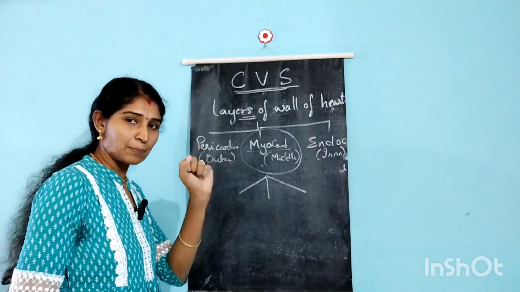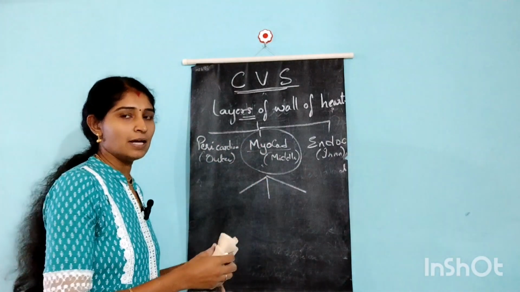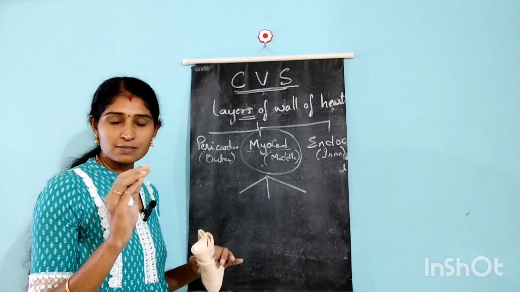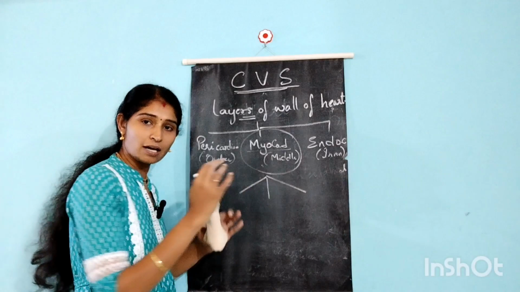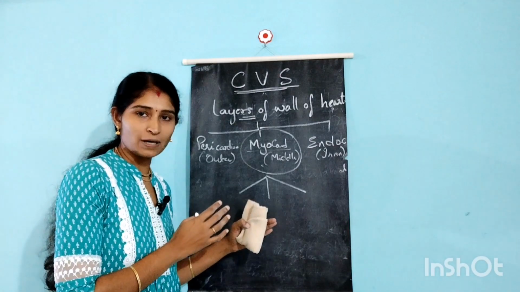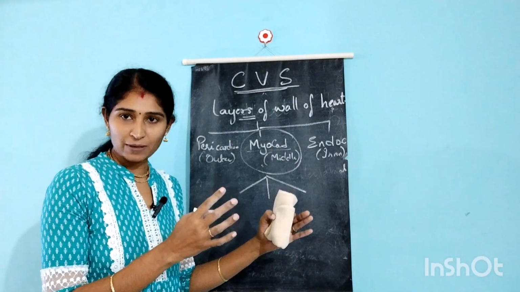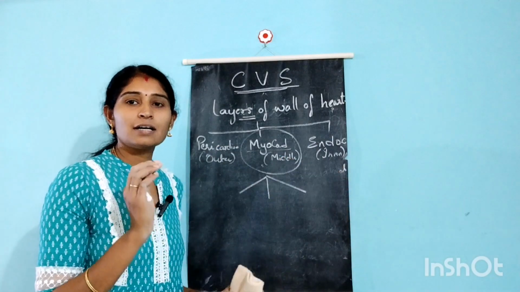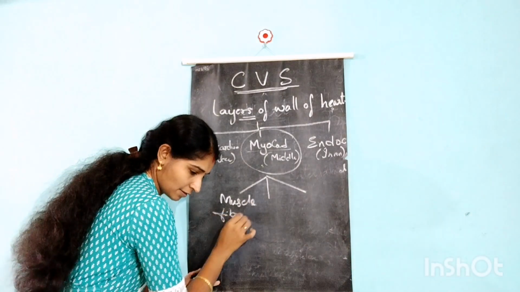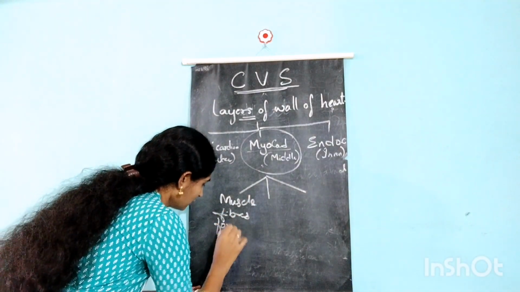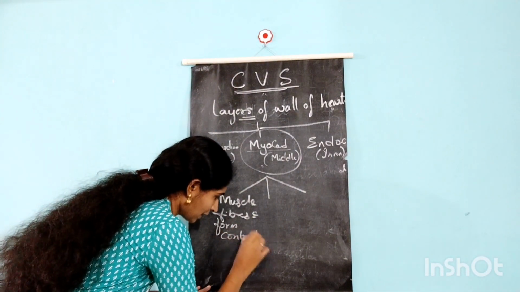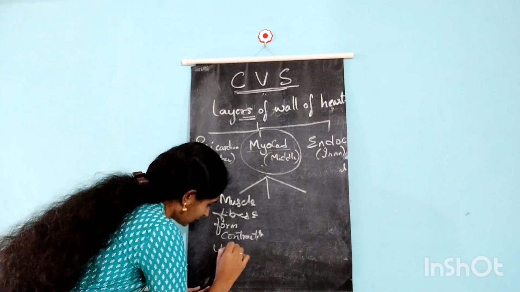So the major part of the pumping action is carried out by the myocardium, and the muscle fibers in this myocardium are grouped into three. The muscle fiber which is taking up the action of pumping is grouped into one. The other one is taking up the action of pacemaker. The last one is a conductive system. So the muscle fibers which form the contractile unit, that is the pumping action of the heart.